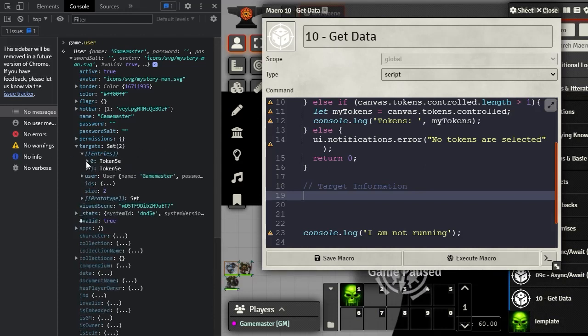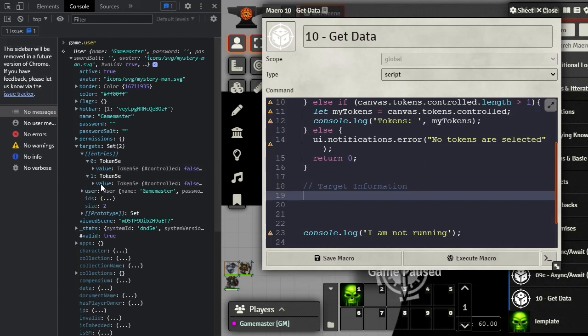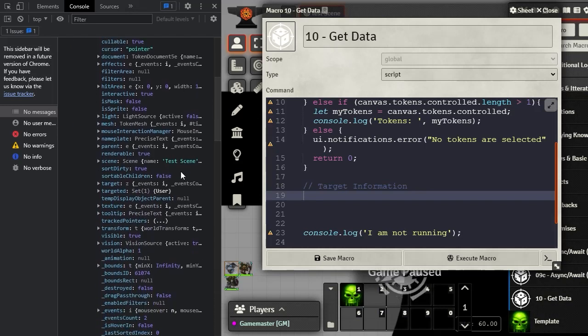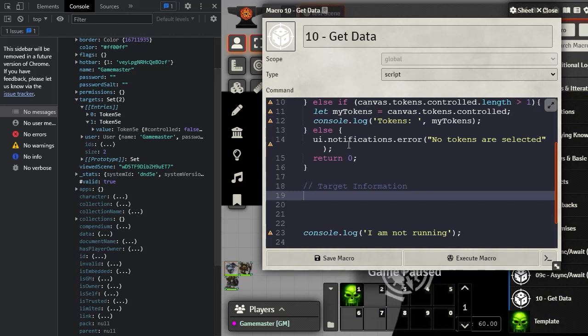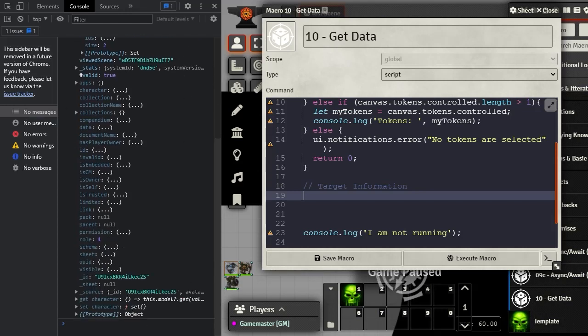Now we can't actually access these because it's not a key value type thing. We can't say, oh, do targets bracket 0 bracket, because technically, even though it's listing it here, it's not actually a thing like that. A set, for example, will not allow any duplicates. So if we tried to add another target that was the same as the other one, it would actually have a hissy fit about it. But you can see we have our targets here. So the first thing we're going to need to do with our target is convert it to an array where we can actually access it. Because if we went in here, maybe I can show you.